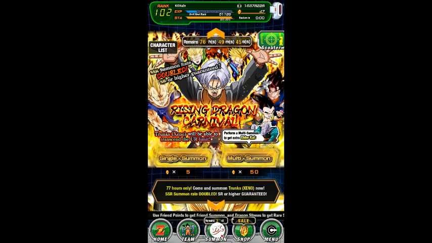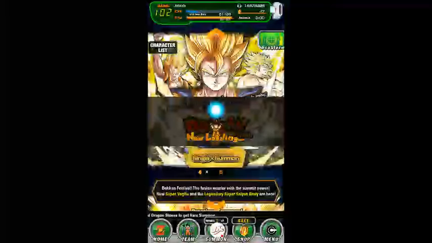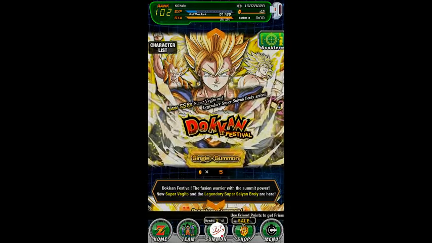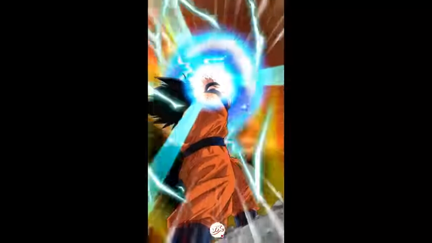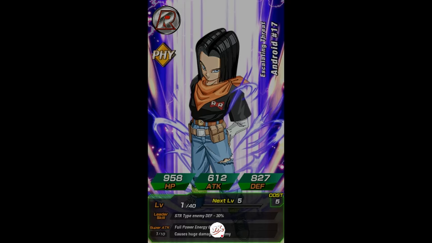Let's do this. Energy. I need your energy. Alright. Single summonings. Super Vegito. I need him. One pod. That's all we need. We just need one pod. We need more than one pod. Okay, we're going to get crap. I need something better than this. I'm gonna end up using 17. Get out of my life right now.